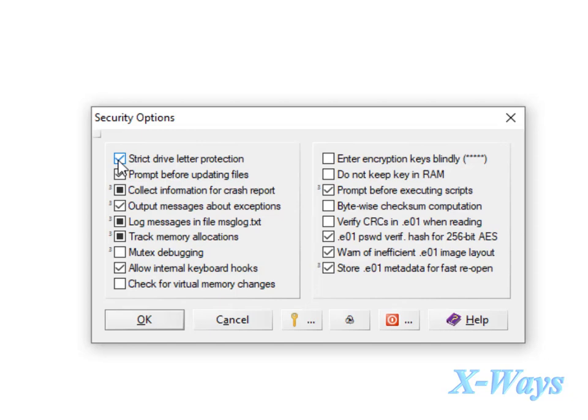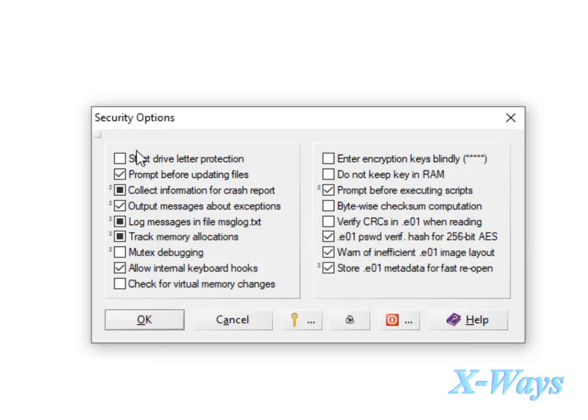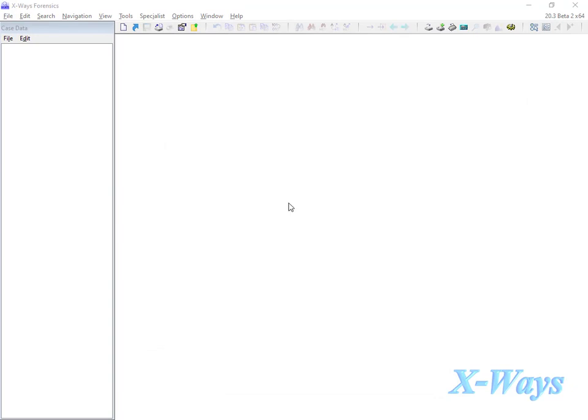The assumption, of course, being that if the drives are your own anyway, that's probably fine. So on a non-portable copy of X-Ways Forensics, you might wish to uncheck this. In which case, in order to avoid this happening by accident, you actually have to confirm in writing that you intend to do this. And if I type in the word yes, my change of option is accepted.